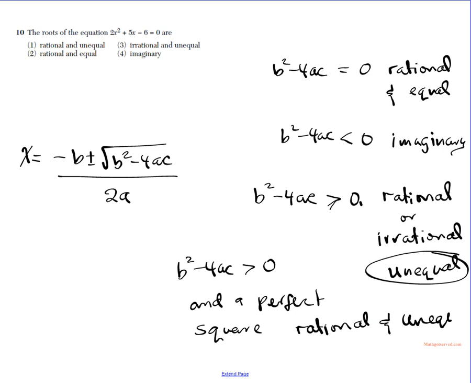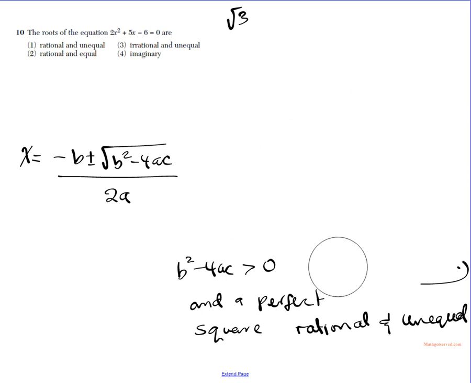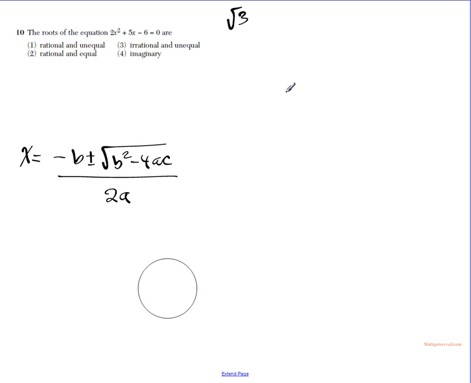All right. If it were not a perfect square, we'll have a situation like this, root 3. What is that? That is irrational. So if we're not a perfect square but greater than 0, then it will be irrational and unequal. All right? So those are the things you want to keep in mind. If all these things I'm saying here are too complicated for you, you just work the problem out and you see what on earth the answer is. All right? So I'm going to focus my energy on the discriminant, that piece, and then whatever I have there will tell me what the answer is.